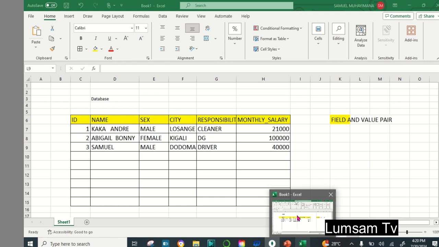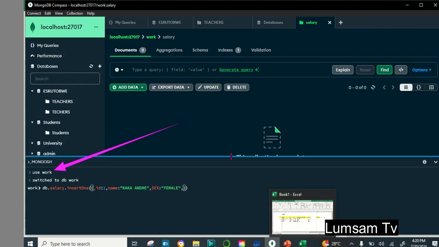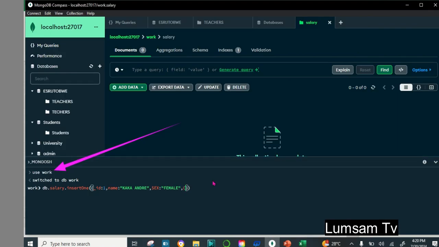Another field is city. City is Los Angeles, colon, string Los Angeles, comma.